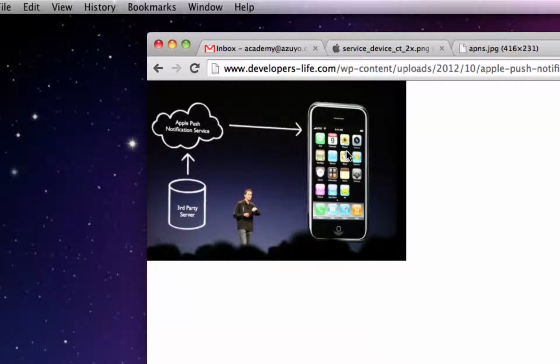Okay, so there is no way any server other than the Apple push notification server can send a message or an offline message to a device. When the application is in background, basically all sockets are closed. There is no access to sending any events other than push notifications. Okay, so any questions on the architecture?